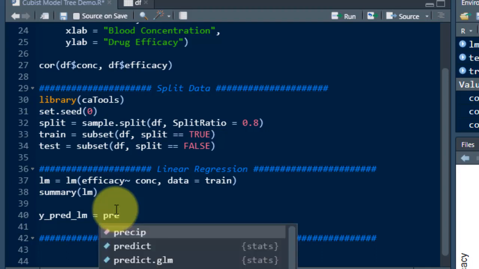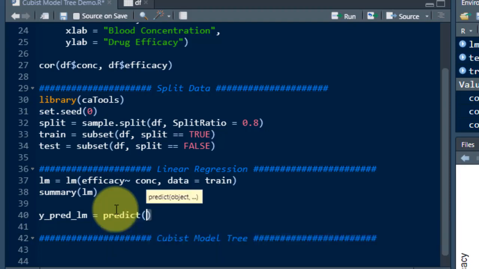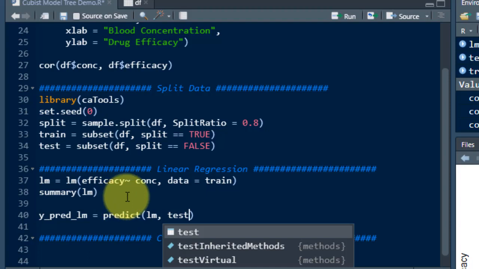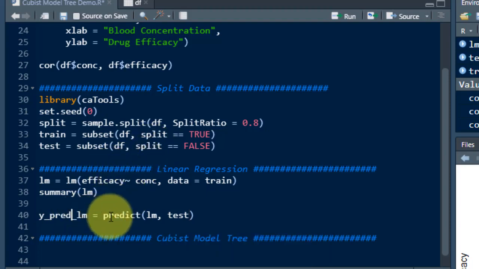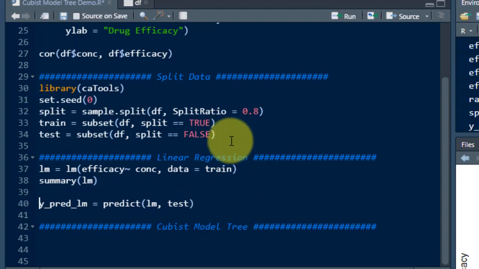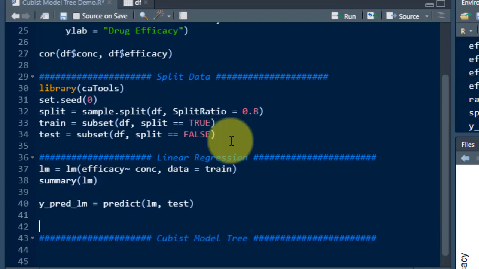So predict LM from test. So this function right here predicts efficacy using the linear model and the testing data. Because right here we trained our model, and now we want to test the model on testing data. So let's find first the correlation. So the ypred variable has been created.